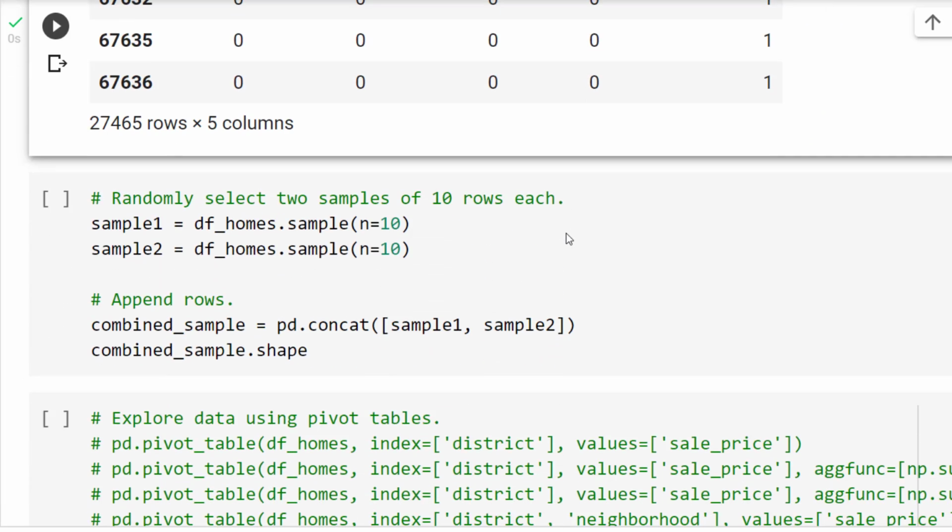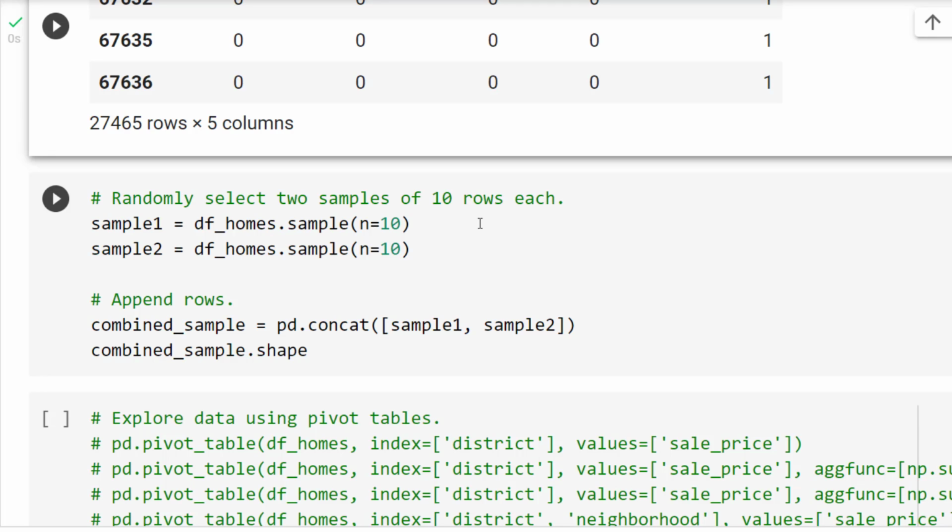All right, now let's talk about a couple of more things here. Pandas also has the ability to append rows. So maybe you get home sales every week, and let's assume the columns are the same and that the data is received the same way. What I could do is add last week's sales in one file to this week's sales in a separate file.